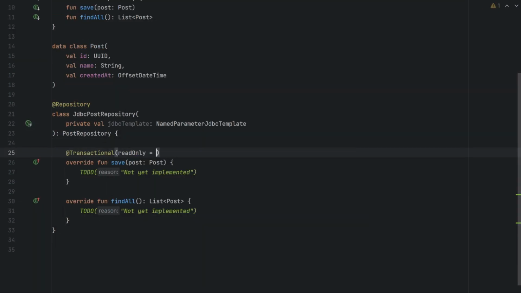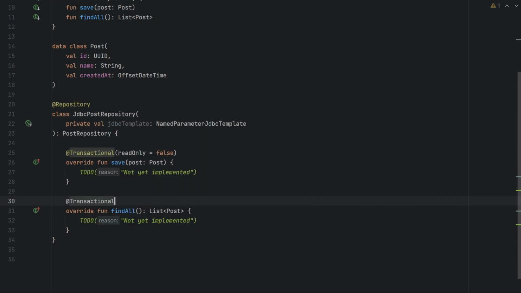We will use the transactional annotation and the read-only property to select the appropriate data source.